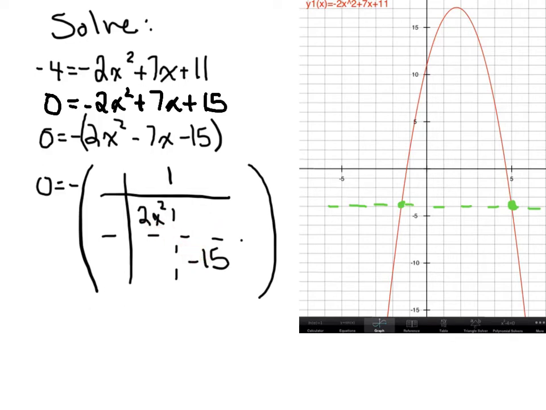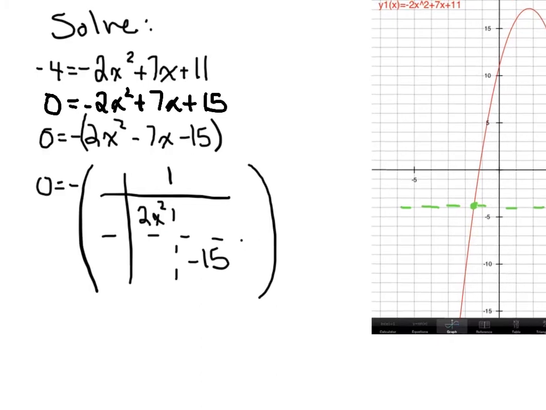And I'm just going to move my graph out of the way slightly and work that way. So I need two numbers that will multiply to minus 30 and will add to minus 7. So factors of minus 30 are, because one has to be negative, one has to be positive. I'm going to go with minus 6 and 5. And so those multiply to minus 30, but when I add them, we get negative 1. So I'm going to try negative 10 and 3.